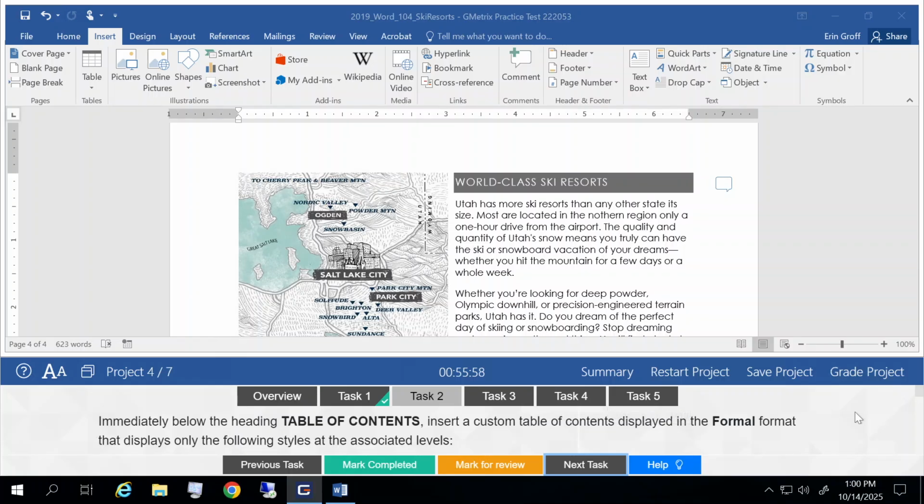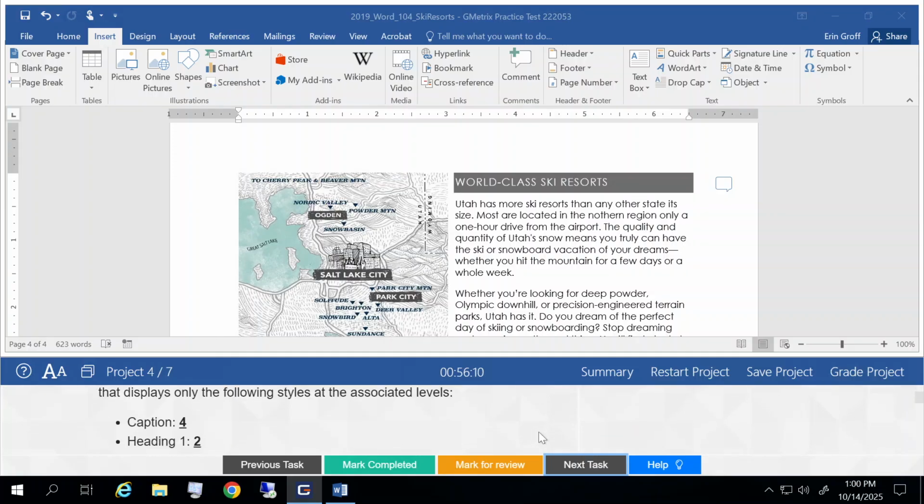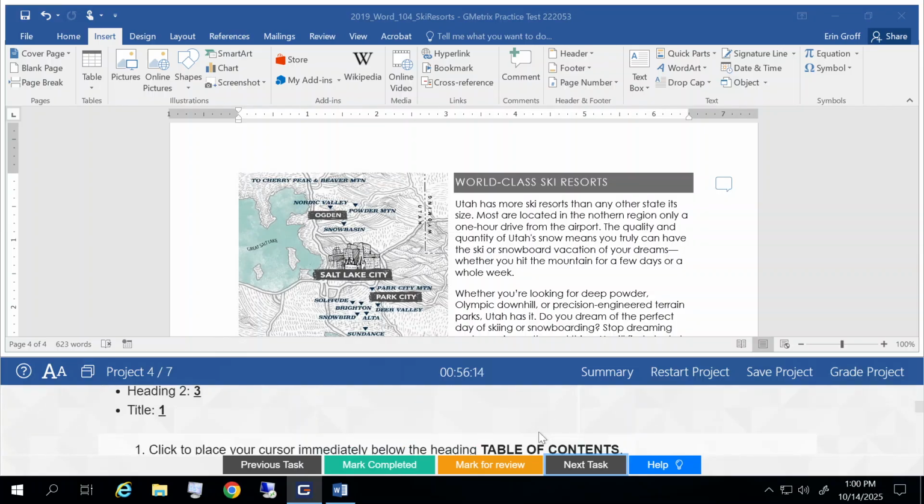Immediately below the heading Table of Contents, insert a custom table of contents displayed in the formal format that displays only the following styles as the associated levels: Caption 4, Heading 1 as 2, Heading 2 as 3, and Title 1.